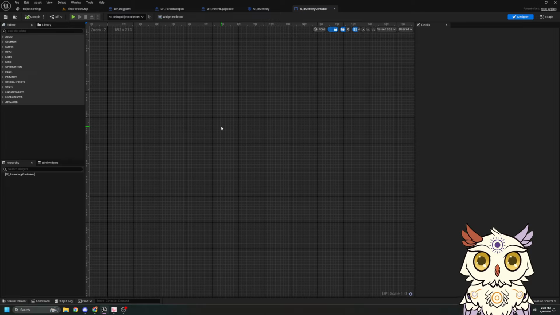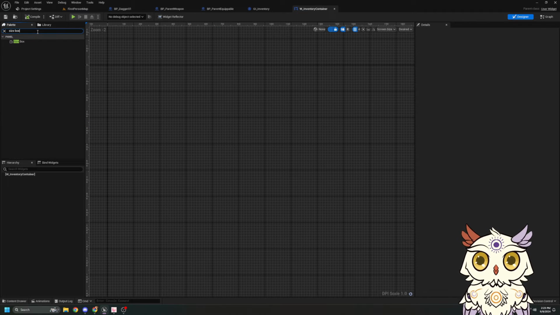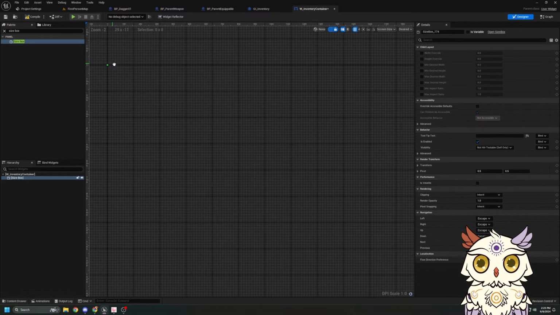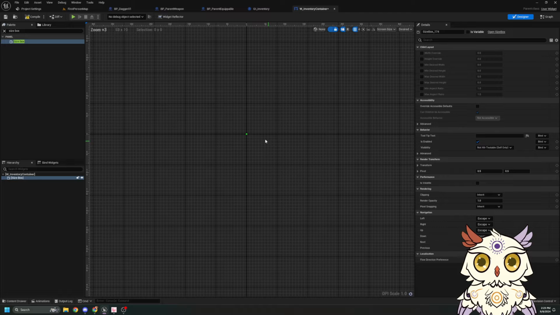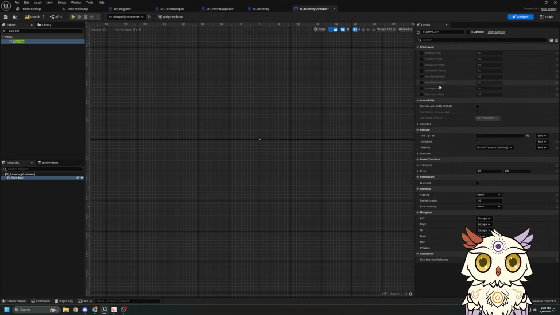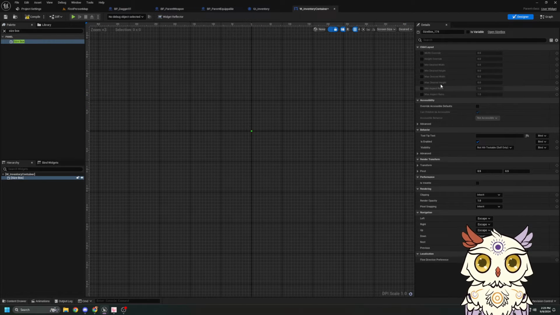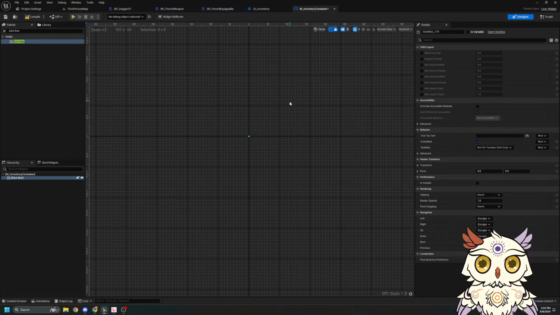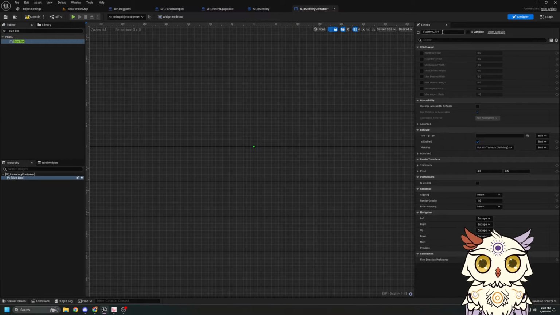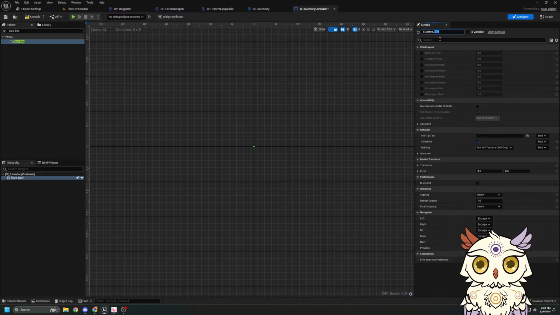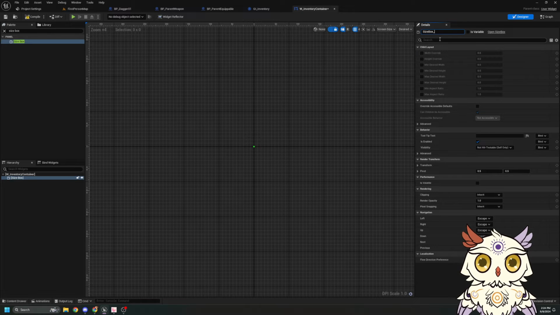When you're working with something that you need to have control of the size of, for example an inventory window, the first thing you want to add is something called a size box. So we're going to drag this on. And you'll note, look how small it is. That's because right now its desired size, as you can see, everything's set to 0. Actually, let's do this in the correct order. Let's change the name. This is going to be size box, I'm going to get rid of the number, leave the underscore, and put inventory container.